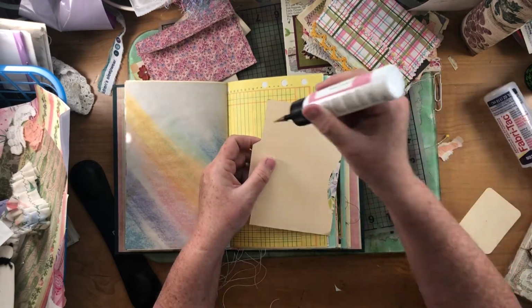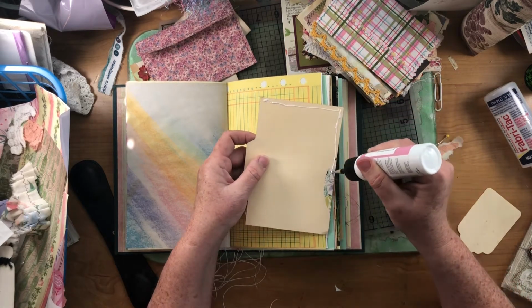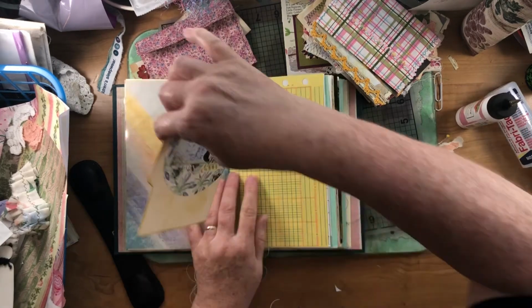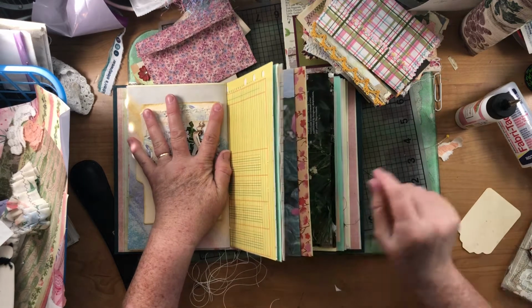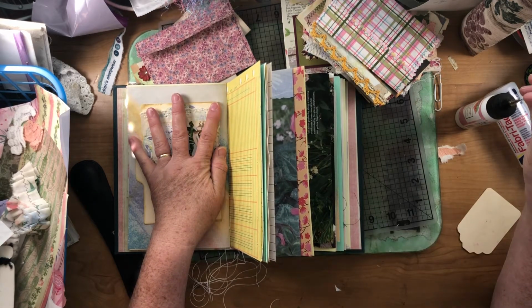Ouch. Don't stick the pin. How come it takes forever to get the pin in the lid of this spout of this hot glitter glue, but it didn't take very long to get it in my finger. Okay. Trying to get it in the top.